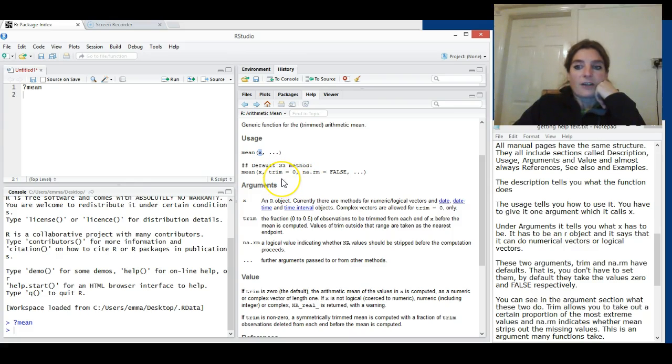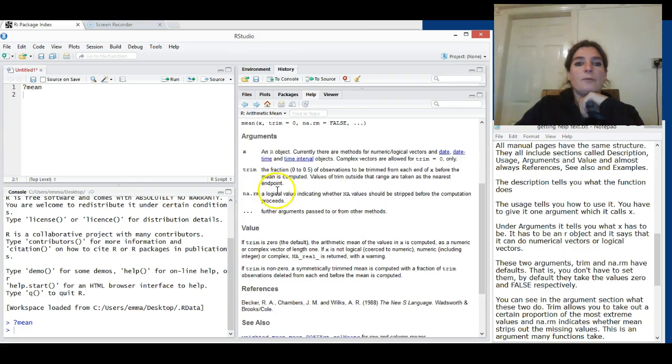Then we've got these further arguments, which, because they've got values here, means they've got defaults. Wherever there's an argument with an equals and then a value, that value there is the default value. So trim is set to 0 by default, and na.rm equals false, it's set to false by default.